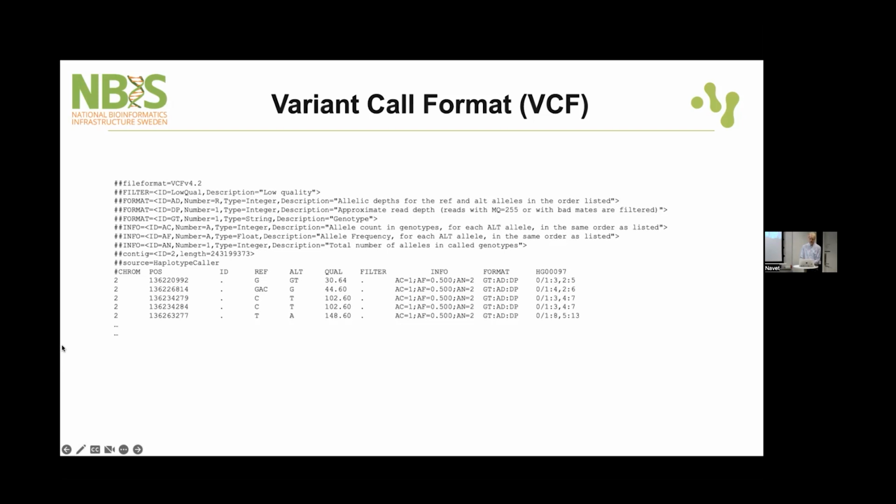So looking at the sample column at the top row, we have a total of 5 as depth, that's the last digit. We have 3 and 2 for allele depth, so 3 of the reference allele and 2 of the alternative allele. That's the number of reads carrying that allele. And the genotype 0/1, that means we have presence of the reference allele, that's 0, presence of the alt allele, that's the 1. So a heterozygous variant call.